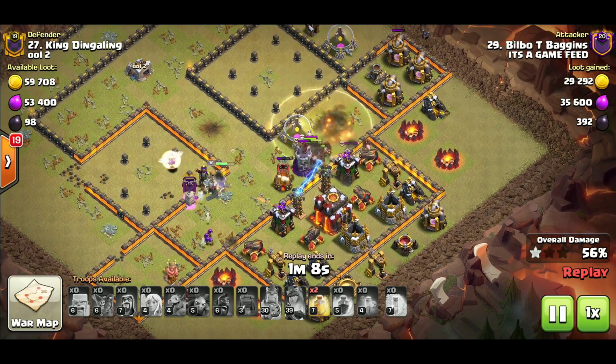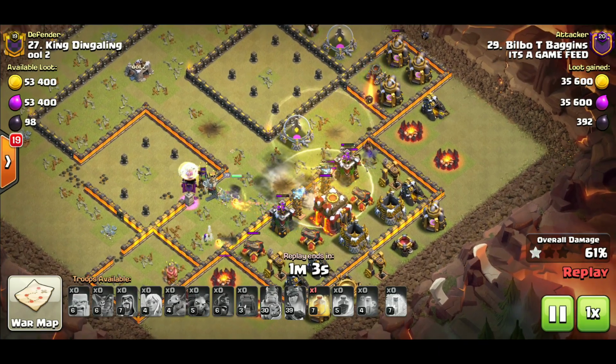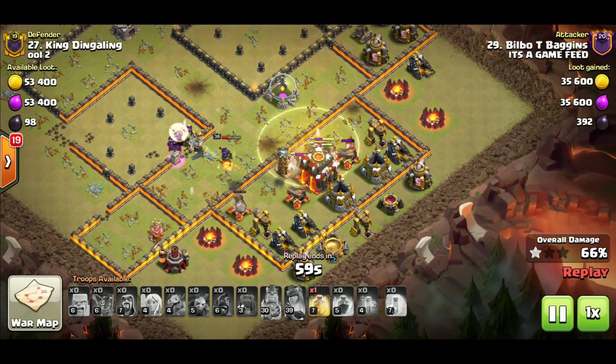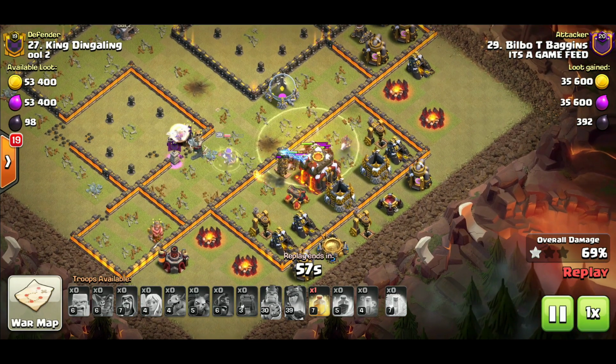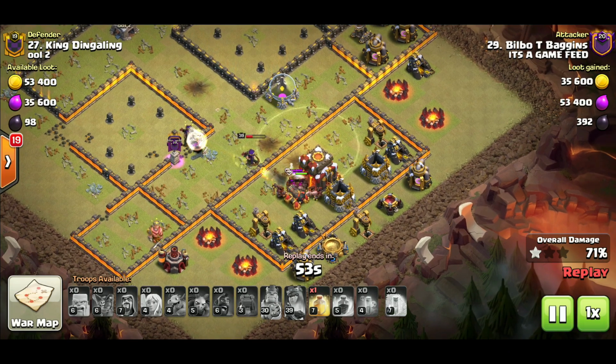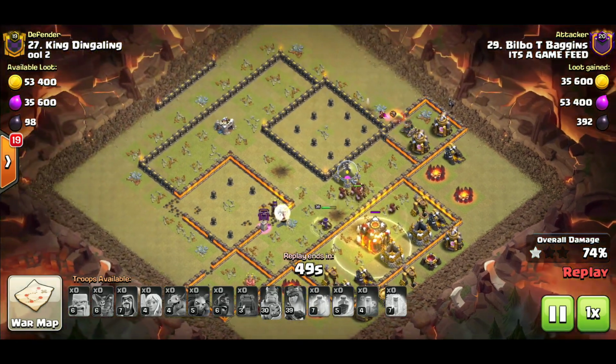There's not a lot of defenses left over. A lot of the splash damages are already gone, except for that 1 mortar left over. But honestly, he could probably swag that heal spell and come away with 3-star. Queen Charge Hog attack, extremely powerful attack strategy. As long as you get the value that you need with your Queen, should be good to go. And he does end up swagging the heal spell. Absolutely destructive attack against this Town Hall 10.